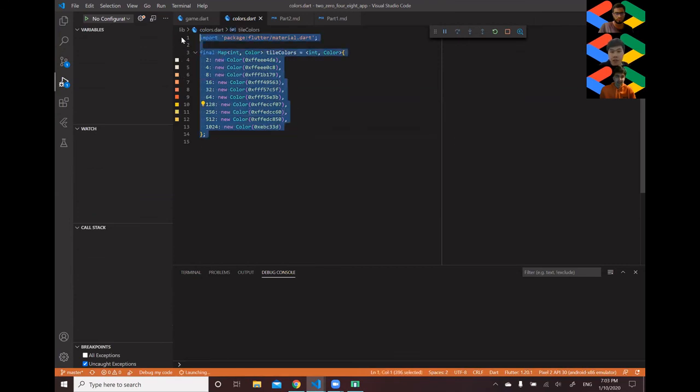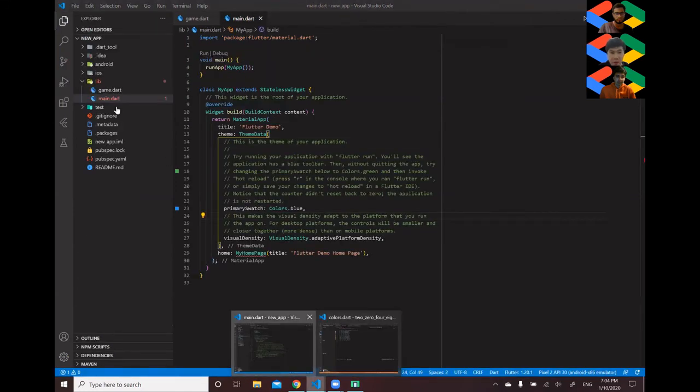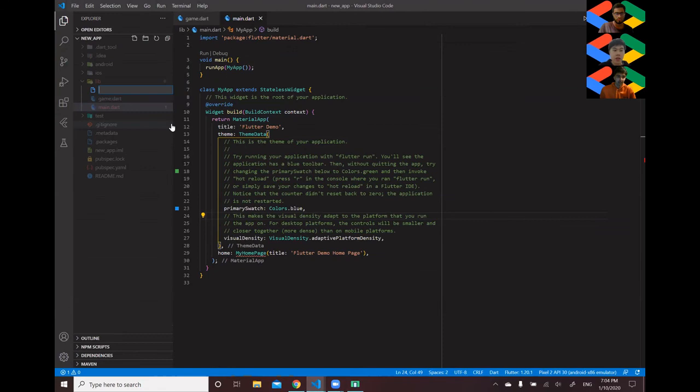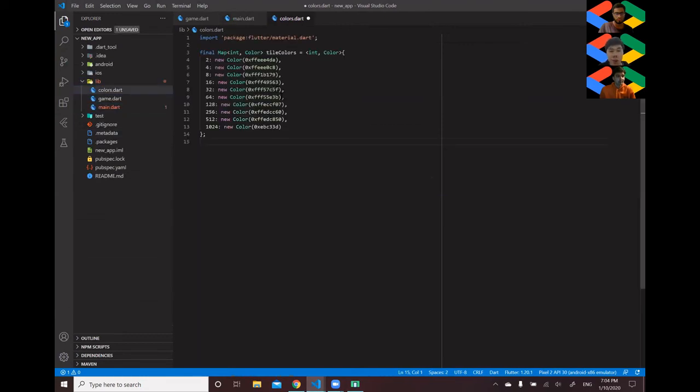For example, I'll create a Dart file called colors, and you just copy and paste that. The code will be on GitHub. If you want to use your own colors, by all means you can choose your own colors. But these hex codes are just the default 2048 game app colors.